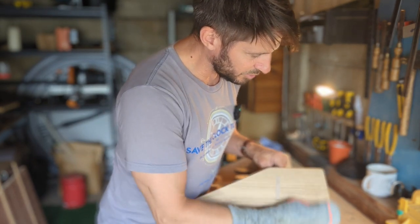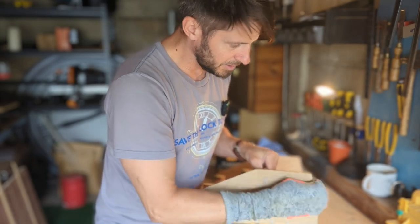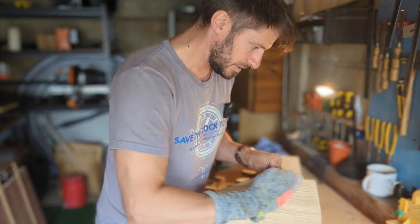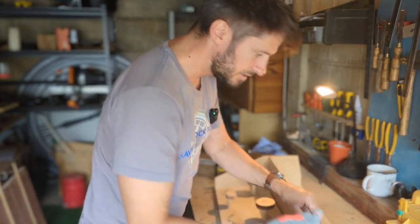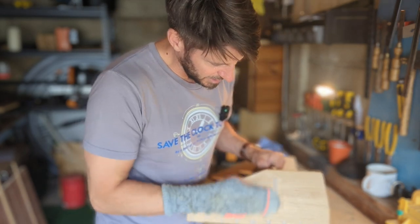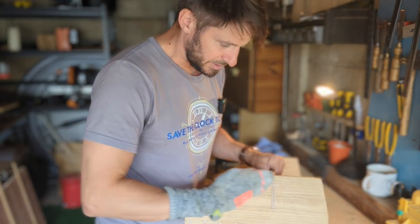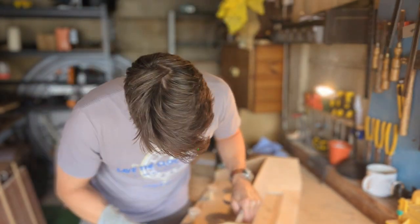You can be quite liberal with it when you first get going. Just get everything covered, especially on this really hard oak on the ends here. Get it right down into the grains, so don't be shy. I've got enough of it there. Oh, and it's lovely when it goes over those stripes of that birchwood ply as well. This is going to take a little while. This is where the love and care comes in.